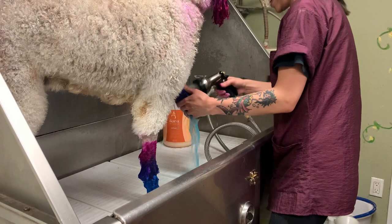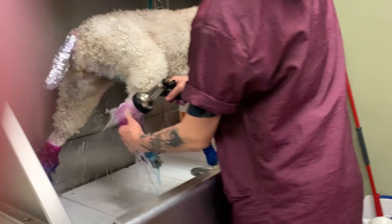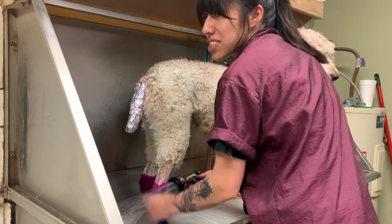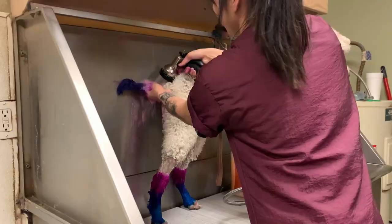So. And I found usually when I do this stuff, I have to end up touching up at the second appointment, just because it's impossible to get every single little hair. So usually on the color, next time she comes in for a normal haircut, I'll just touch up whatever color I see needs to be touched, because it doesn't really fade much, so it really seems good. Ooh, the tail's pretty.